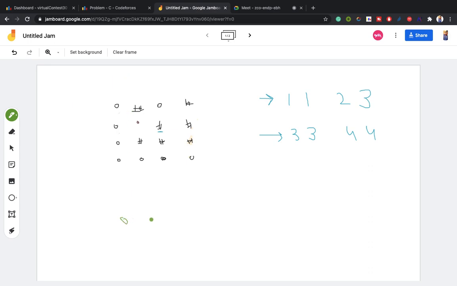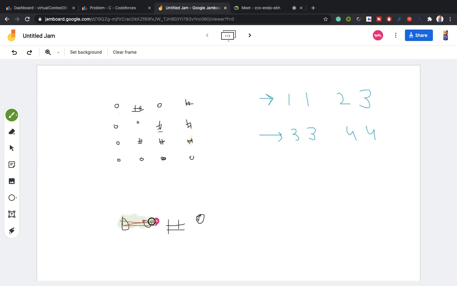So here I'm drawing a single row. One cell is here, another is here, then let's say here we have a hash, and then another is here. How many possibilities are there?